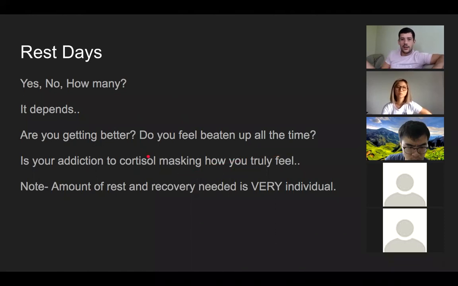So it might be a good thing to check out and see if you can be happy to sit on the sofa for a couple of days, maybe go for a walk and still feel good physically. If not, there might be something you need to work on a little bit more around your lifestyle practices. Cool.